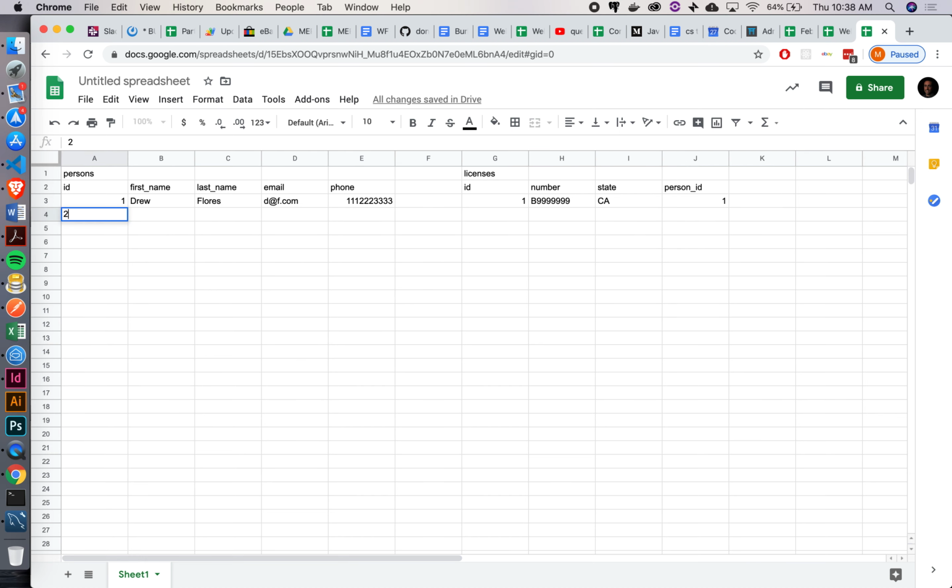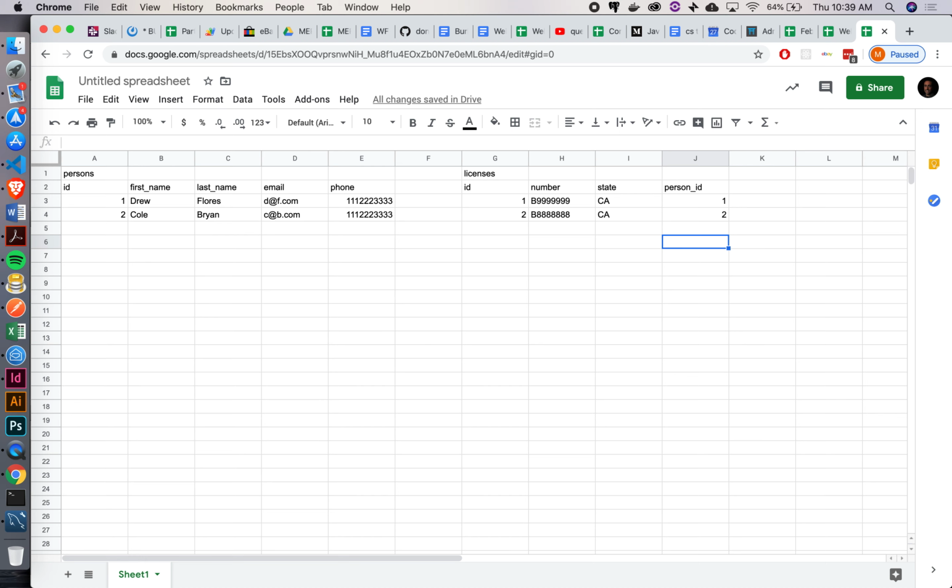Let's insert another person inside here. I got Cole, Ryan, C at b.com. Your phone number is exactly the same. Okay. Our database doesn't care though, because again, what's uniquely identifying Cole? The primary key, yeah, which is his ID. Okay, cool. We'll say we've got this new license in here, and the number is going to be B888. Okay, a bunch of 8s. What am I going to put inside the person ID? 2. So now this lines up with Cole. Okay. All right, pretty straightforward.